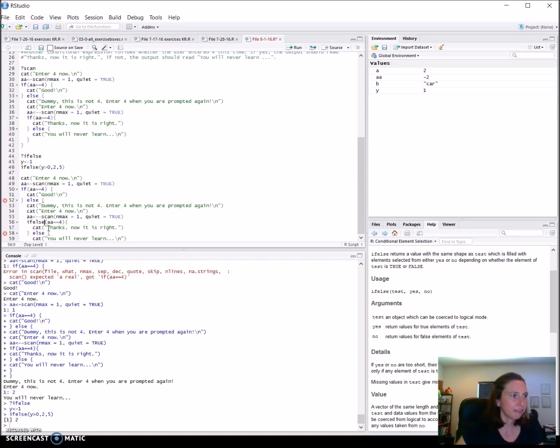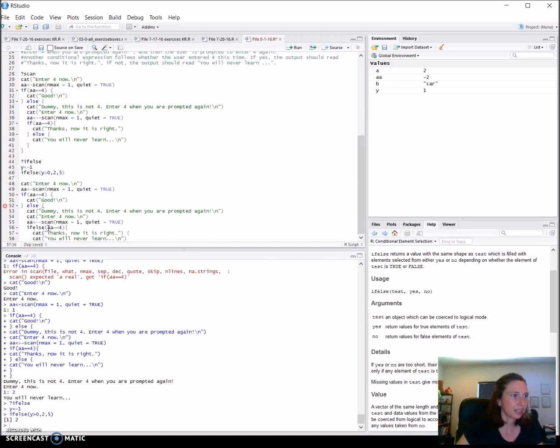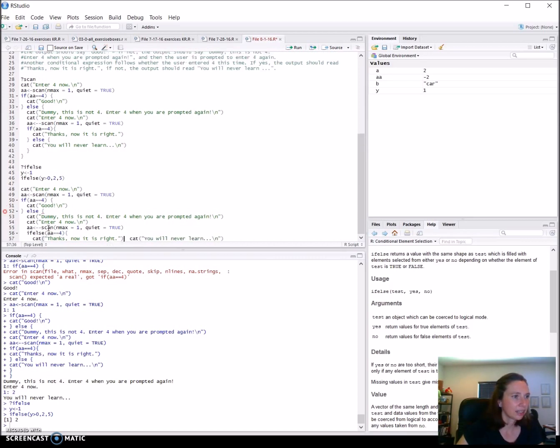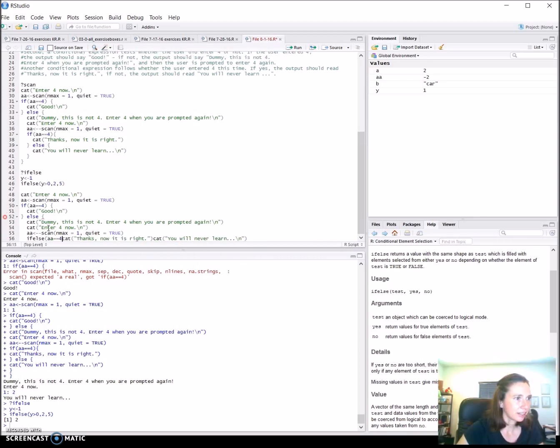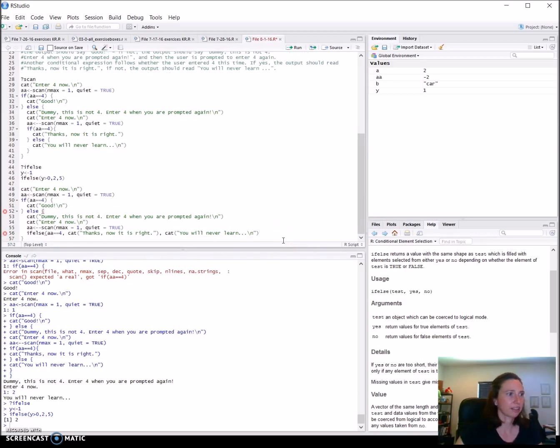So if we just said if else, and then we take out the else here, and we want to say this is the condition, and then we want to say that this should happen if it is true, and this should happen if it is false. Oh, I do need the closing brackets on there.